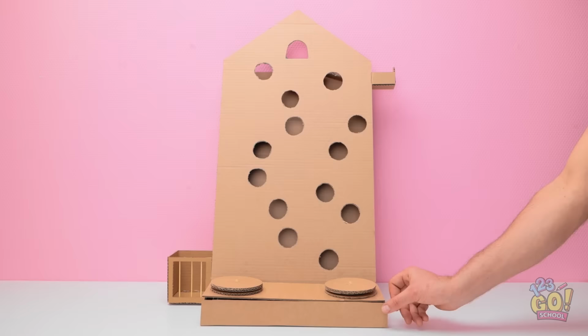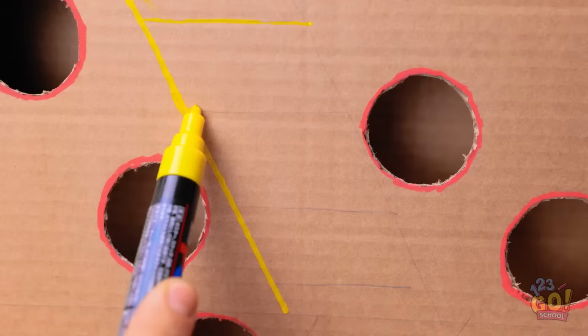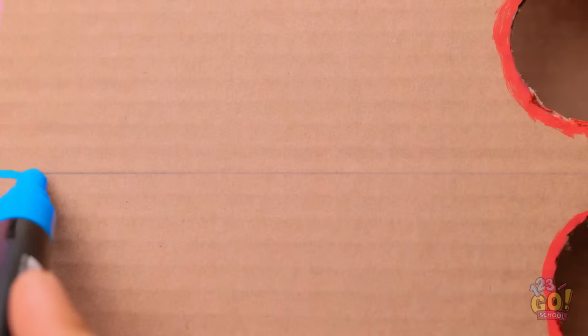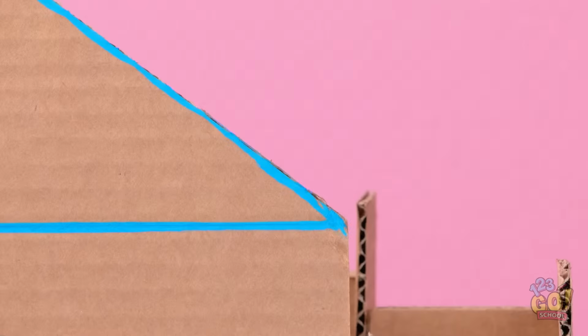It's awesome, but it needs color. Remember those lines you drew? Use colorful markers on them. And add some stickers, too. Perfect. I'll take these. They get lined up against the edge.